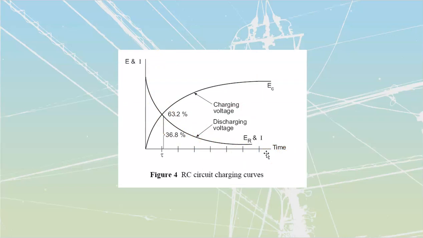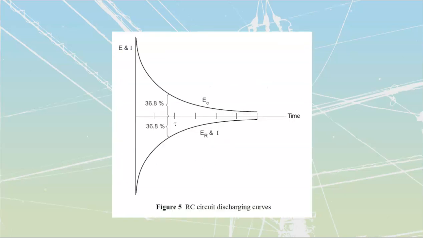This one over here shows me my charging voltage and discharging voltage, the same way that we just identified them on the previous one. This one over here is going to show me my voltage of the capacitor. That's this EC, which stands for capacitor, not charge. The voltage of the cap is going to be dropping. As the voltage of the cap is dropping, it's going to be pushing its current back out.